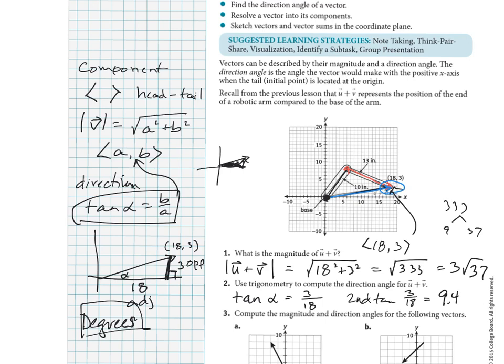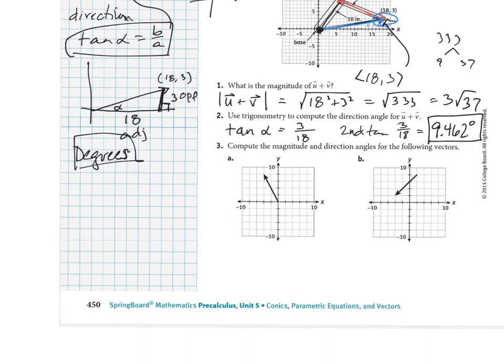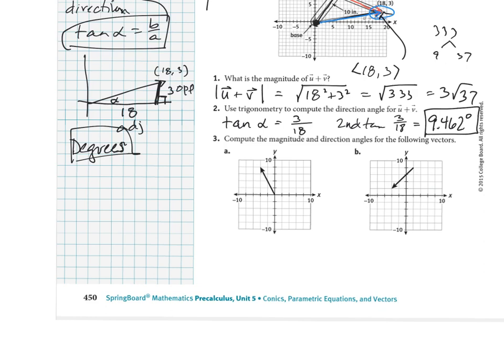We do take this to 3 decimal places, and it should be in degrees. Now, of course, that was in the first quadrant, so that's the easiest quadrant we have to deal with. Since we're going to have to move this around depending on what quadrant it lands in, we're going to need to use all of those trig rules from all the different quadrants.